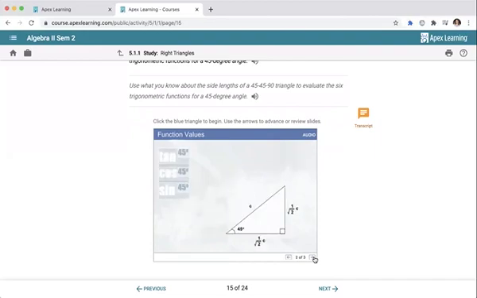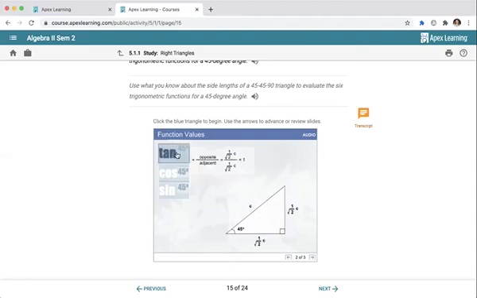All right, so now if we want to look at this, we can look at our sine function, which is opposite over hypotenuse, right? So our opposite over hypotenuse is 1 over square root of 2c over c. Well, that gives us 1 over square root of 2. Lo and behold, cosine is going to do the exact same thing, right? 1 over square root of 2c over c results in this 1 over square root of 2.